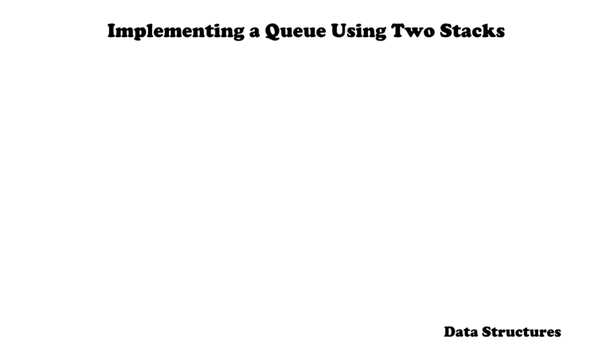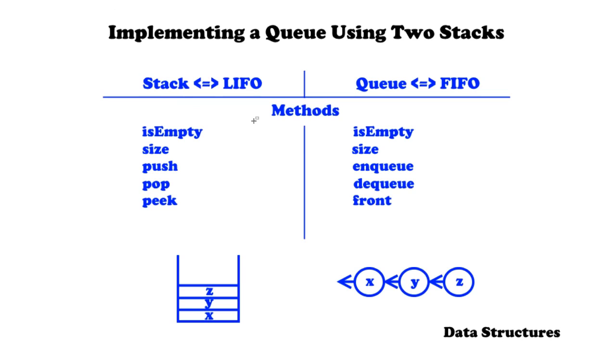Let's just quickly have a look at what a stack and a queue are, or their characteristics. A stack is a last in first out data type, for which it holds that the last element that is added to the stack is the one that leaves the stack first, and a queue is a first in first out data type, for which it holds that the first element that is added to the queue is the one that leaves the queue first. So this is of course an important difference.